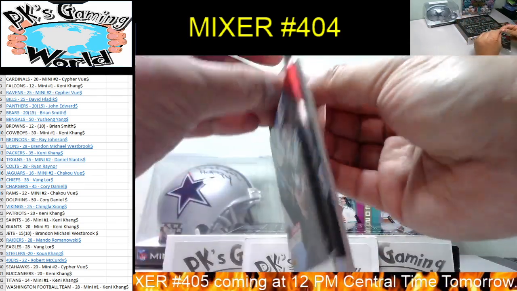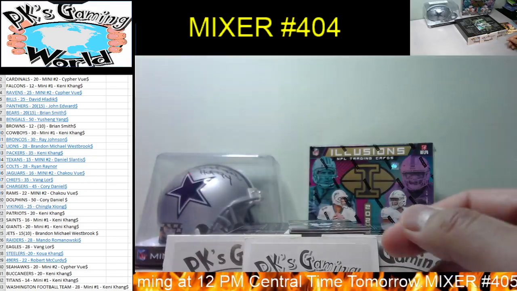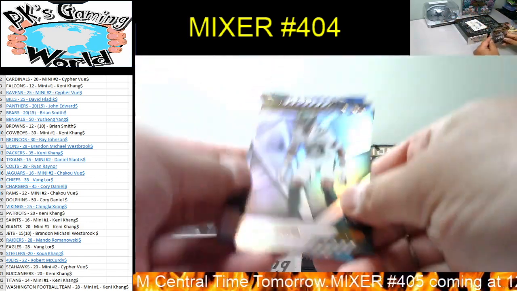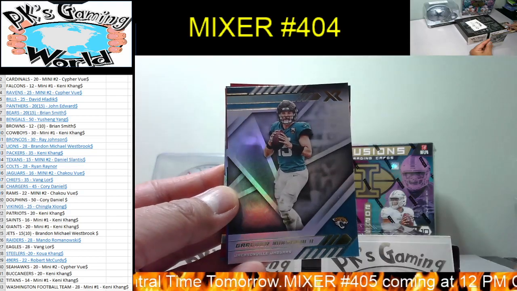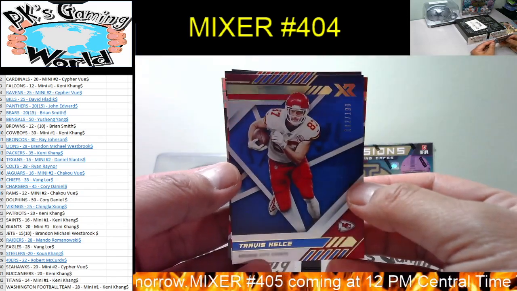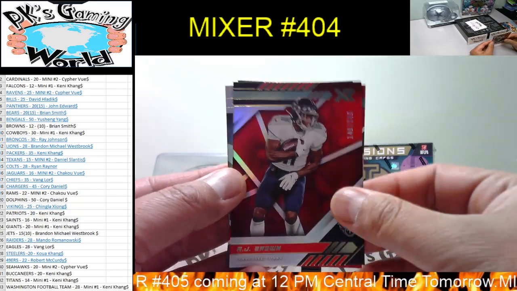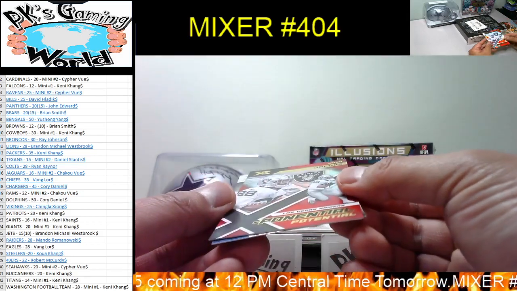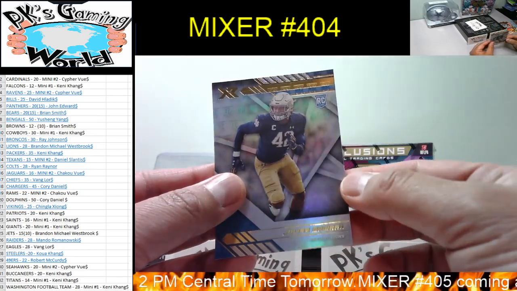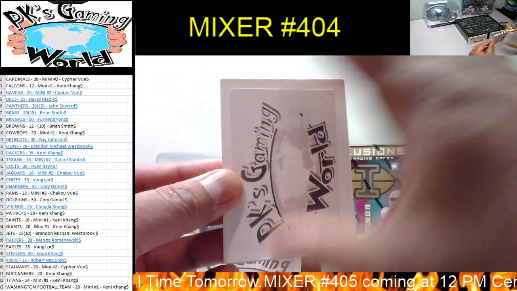All right. And pack two. All right, guys. Good luck. We got Jamal Adams, Gardner Minshew. We got Travis Kelce, 182 of 199 for the Chiefs. We got 140 of 249, A.J. Brown for the Tennessee Titans. We got Josh Jacobs, 128 of 149 for the Raiders. And Julian Okwara, rookie card. All right, guys, big hit. Come on, big hit.